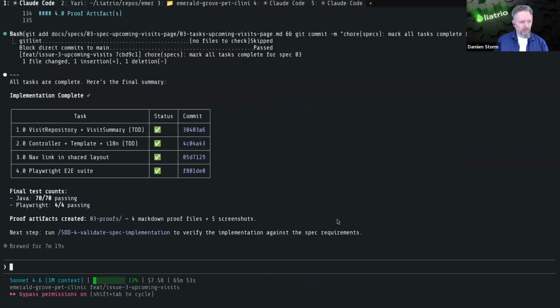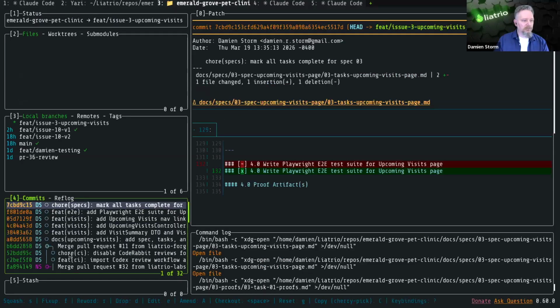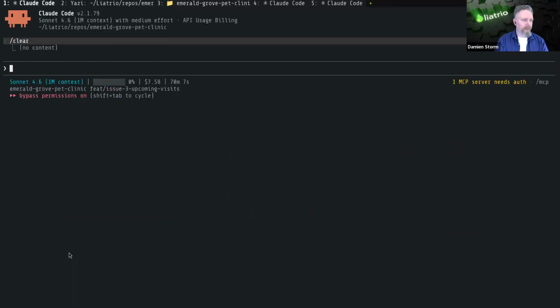Right, so we've got all our proofs for all of the different tasks. Now we're ready to run the validation step. So let's go ahead and have it commit. Let's see, are we in a clean state? All right, it's already handled all of the commits for us. Yep, mark all tasks complete. So now let's start up a new chat again.